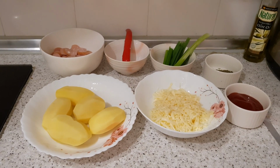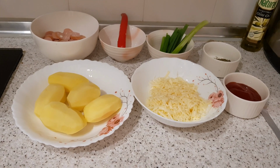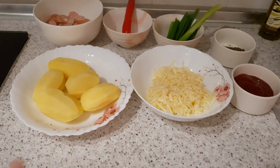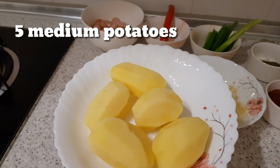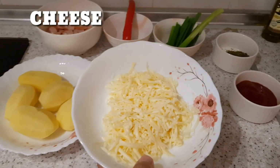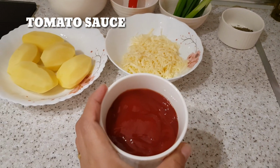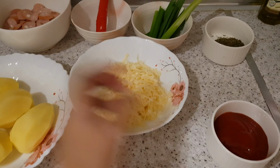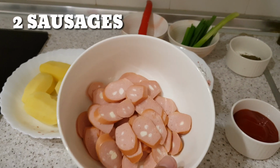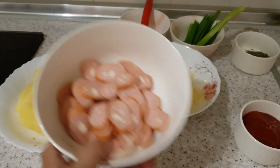Hello friends, today we are making the easiest pizza ever. It's potato pizza, and here are our ingredients. There's our 5 medium size potatoes, our cheese, tomato sauce, that's our sausage. I picked 2 sausages and that's with cheese already.